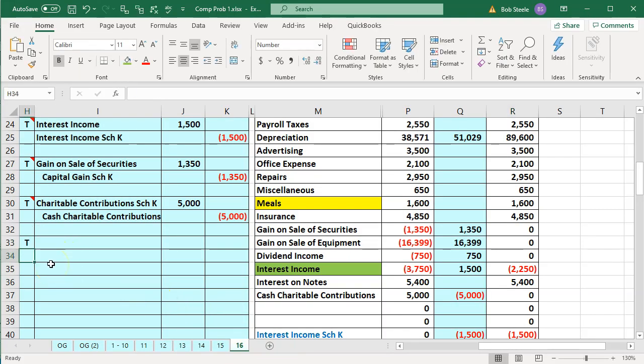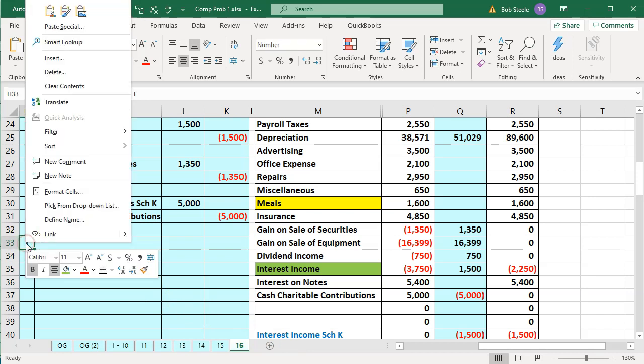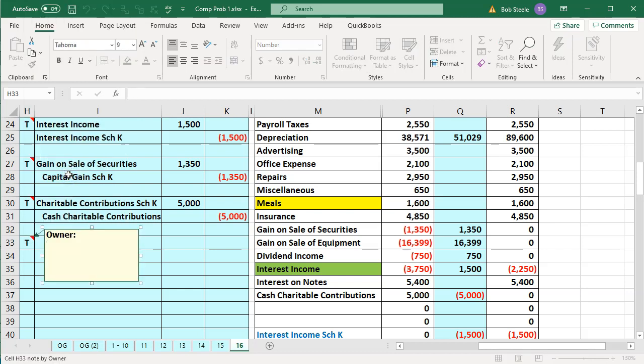I'm going to say this is a tax journal entry. When I put a T, that means tax journal entry as opposed to adjusting journal entry. We're not dealing with adjusting journal entries here, but if you had a situation where you might have both tax and adjusting journal entries. So I'm going to say this is going to be a new note, and this is going to be an M-1 for tax exempt interest.